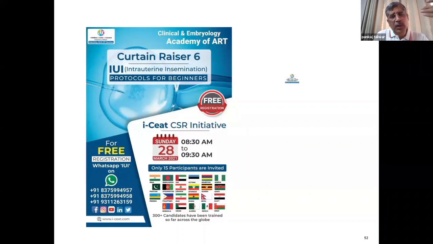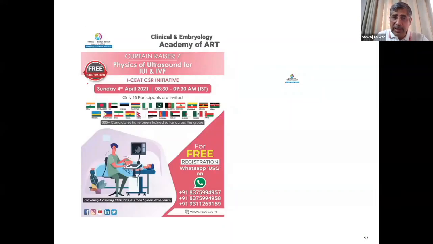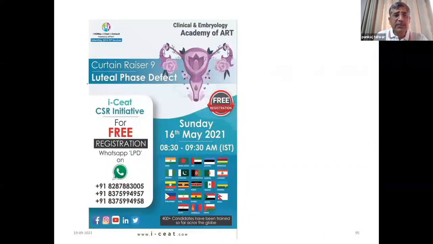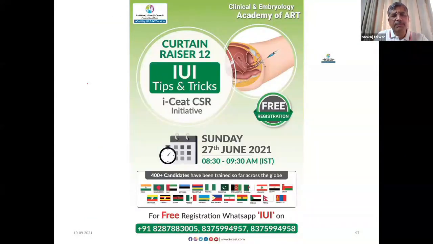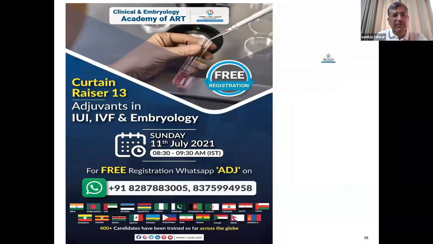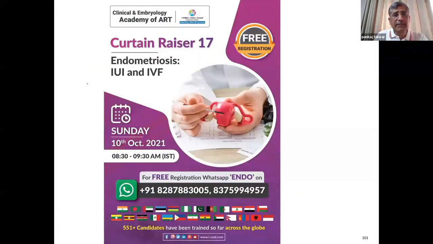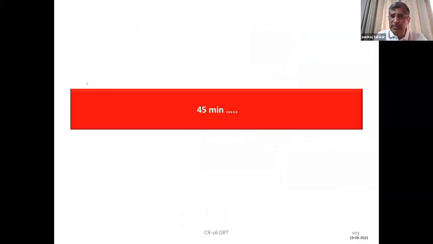Then gradually, on approach, a lot of people came to us. So we wanted to shift to some common topics like IUI protocol for beginners. Then we spoke on ultrasound physics and application. We had a curtain raiser on gonadotropins, luteal phase defect, azoospermias, and another on IUI tips and tricks, a more refined one. We have had ones on adjuvants, HSG, reproductive endocrinology, and the next one is on endometriosis. We'll be meeting again on 10th of October with one on endometriosis, and today is on ovarian reserve assessment.